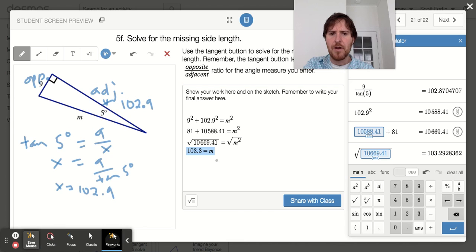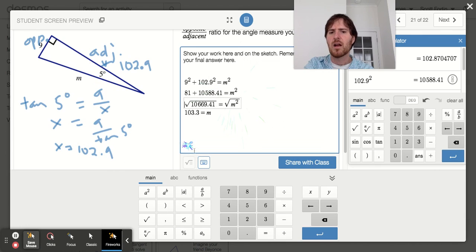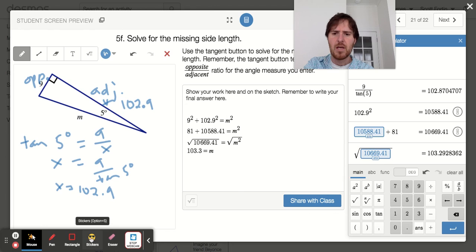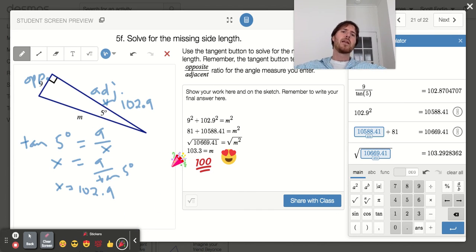And I think we need some fireworks now. Here, and here, and here, right there, right there. There's my answer. I love it. I love these new tools. I'll even put a smiley face down. We're keeping it 100. We got this with some math, and we're going to celebrate too. Wow, this is a great way to end this video.